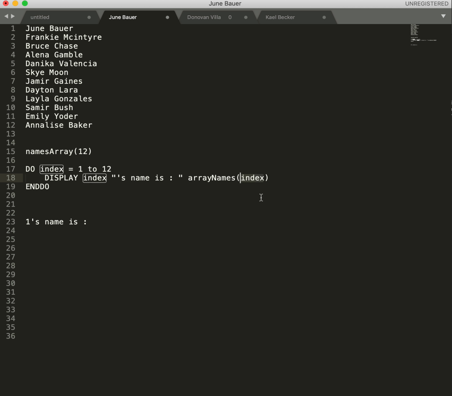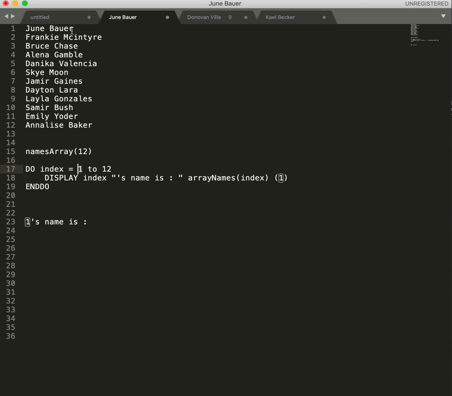This time around, index is 1, right? So this tells our system that we are going to display the contents of array names at, and what the system is really seeing here is 1, because index here and here is equal to 1 in our first loop. There it is highlighted again.